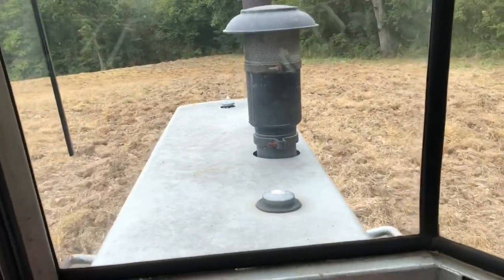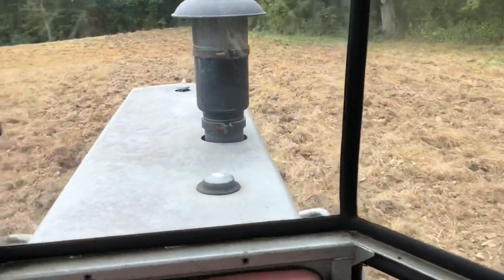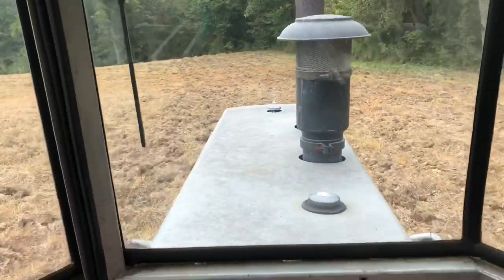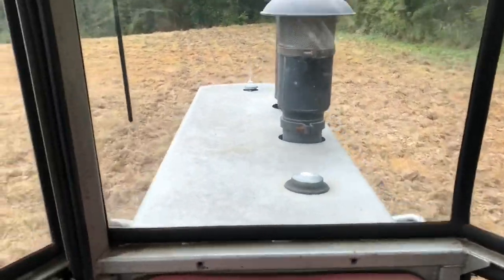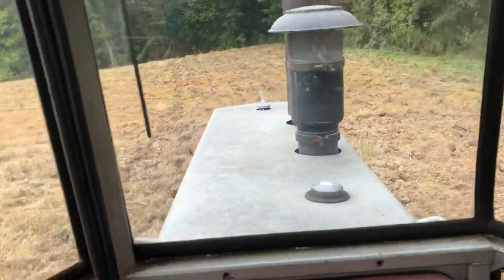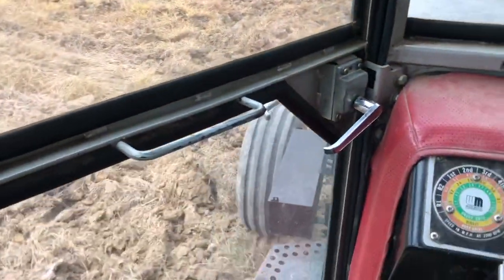First thing I'm doing is I'm going to disc the end so it's not so rough when I'm turning around. I usually wait till last to disc the end, but I'll disc them again, and this keeps me from beating, banging around. It's easier on the front end of the track with these big old quads.